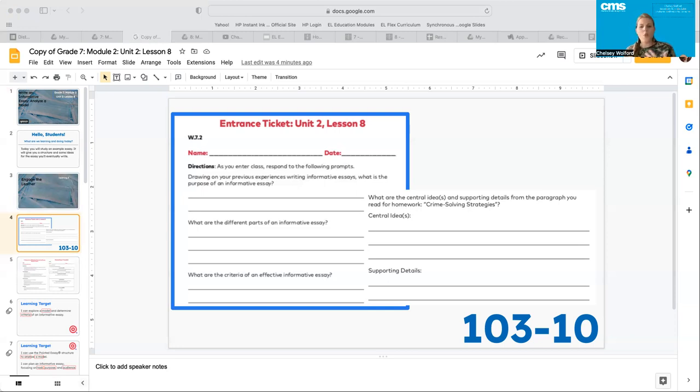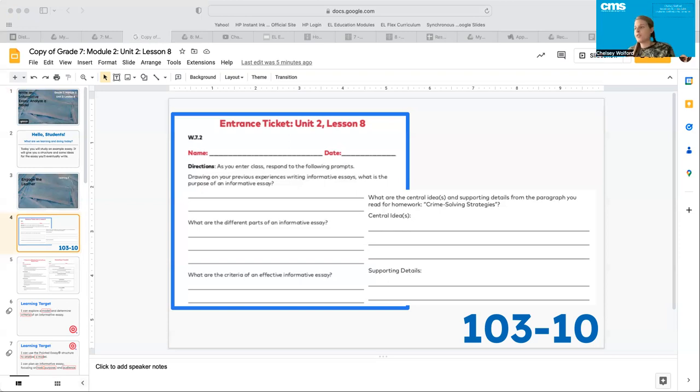The next question says, what are the criteria of an effective informative essay? The introduction, again, gives context on the topic and a focus statement. The essay focuses on 2 or more clear points. The body paragraphs include the best details to explain these points. They also include explanations or elaborations that tell how the details explain the points. The conclusion reminds the reader of the focus and follows from and reflects on the rest of the essay. Also, there are transitional words and phrases throughout the essay showing the connection between ideas.